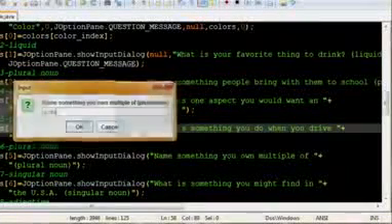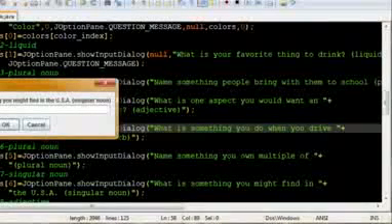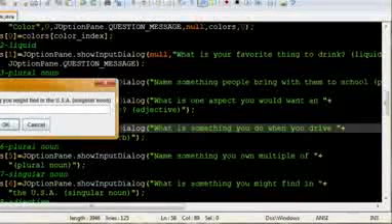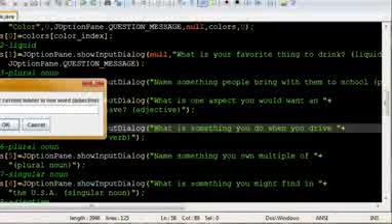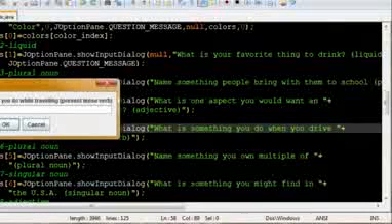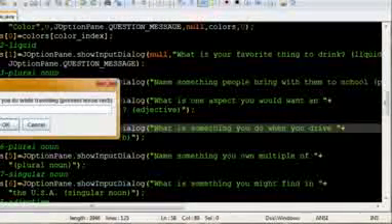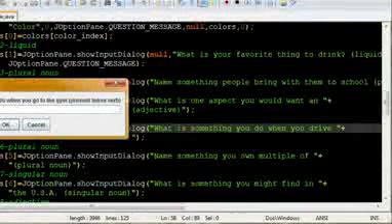Alright, that one's good. What is something you own multiple of? That. What is something you might find in the USA? That. Describe your current leader in one word. Okay. What is something you do while traveling? Okay. Name something. Okay, I spelled it wrong there.